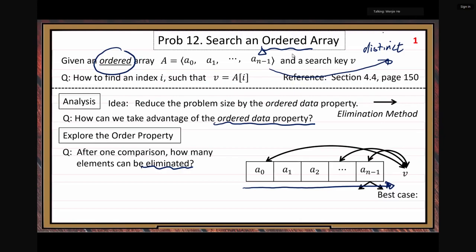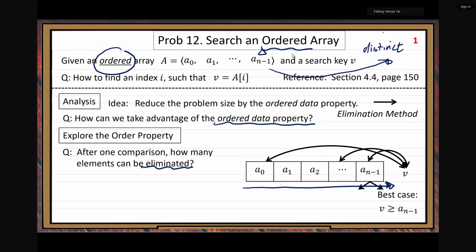The best case is when V is greater than or equal to A sub n minus 1, the value of the current element. Because if it's greater than, you cannot find V in the array, you get the result: the key to be searched does not exist in the given array.